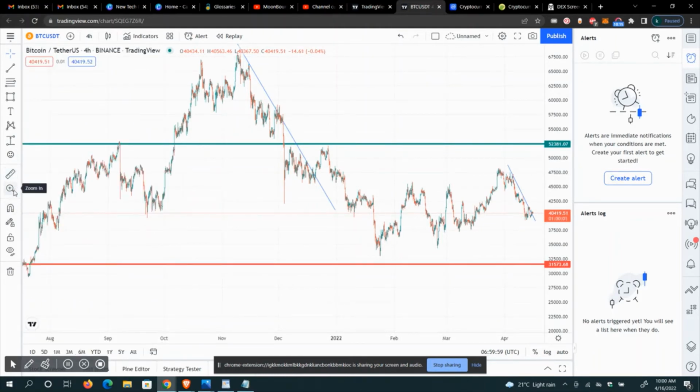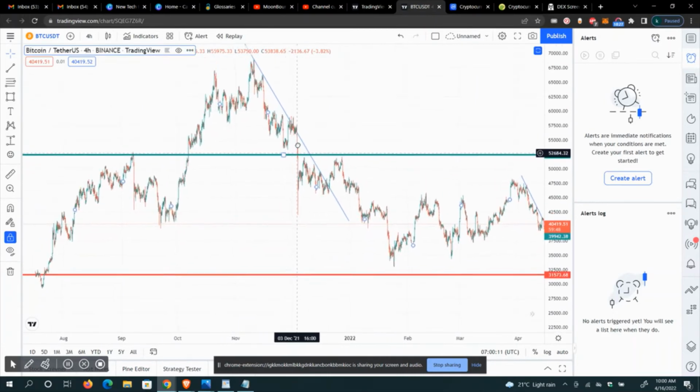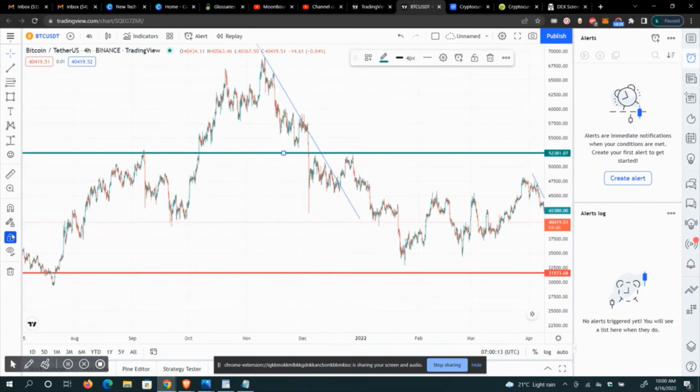Magnets, this is used to zoom in and zoom out. Locking, let's say for instance, you've done your technical analysis and you don't want to make a mistake. You can easily use this to lock it. So if I click this lock, I won't be able to move anything on this screen. That is what this lock simply means. Let's say I'm done with my technical analysis, and maybe my system might shut down or something, and I don't want to make a mistake. I can just lock it and everything is just going to look the same way.